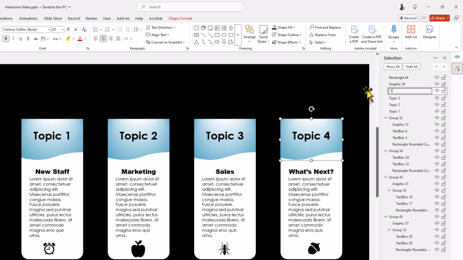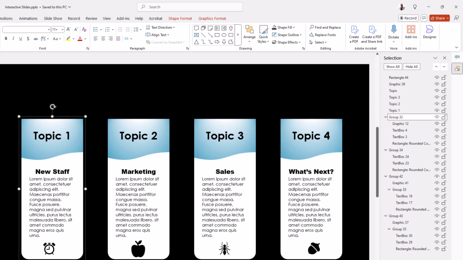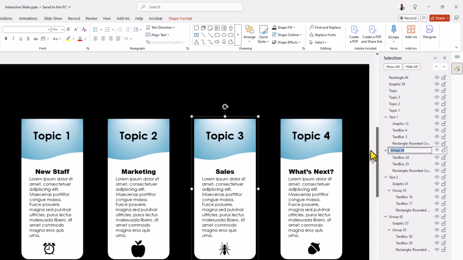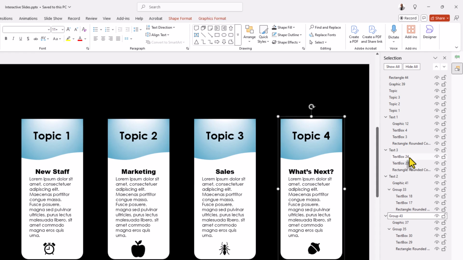You'll see this does help you later if you name these. And then we go down, I'm going to click the outside of this white bit here, and that's group 3. So I'm going to call that text 1. We don't need to name all the bits that are on it in this group. We just need the main white bit that we've grouped. So click the next one. I'm going to call that text 2, and so on, text 3, and there it is, text 4.